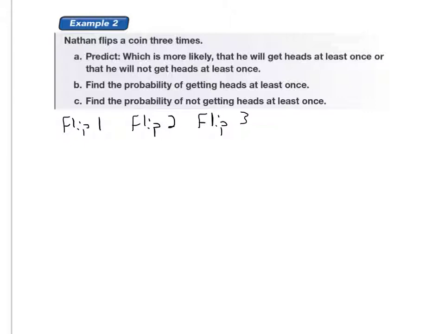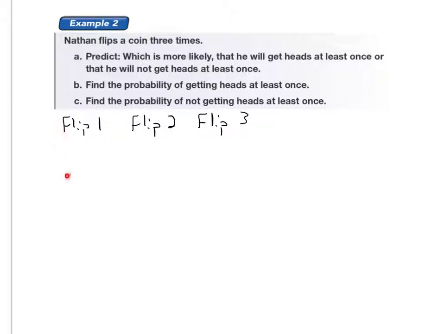Okay? Well, first of all, we want to figure out the sample space. And the reason why I didn't do that on the spinner is because the sample space was easy to see. There was a visual there. We knew that there were 4 different things that could happen on that spinner. So I didn't really have to write out the sample space on that one. Flipping a coin 3 times is a little trickier.